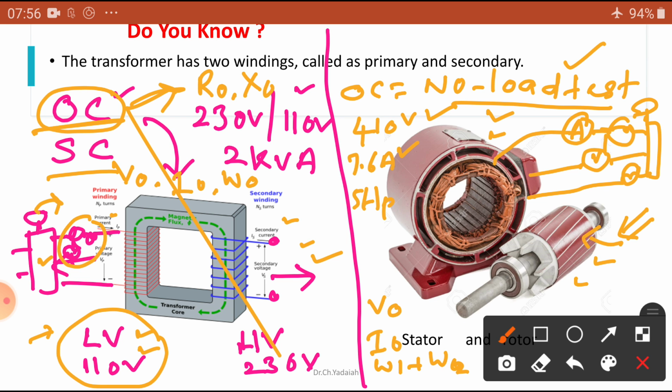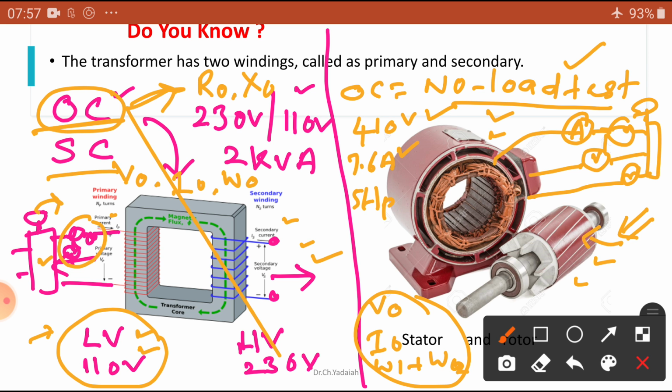So, what is the no load loss, what is the friction and windage loss, what is the core loss, what is the copper loss of stator and rotor, and the no load power factor, R naught, X naught, we are going to calculate with the help of these readings only. Okay. So, these are the similarities between the OC test and the no load test. We will do it with the help of our diagrams step by step. So, at a glance, I am giving some brief.